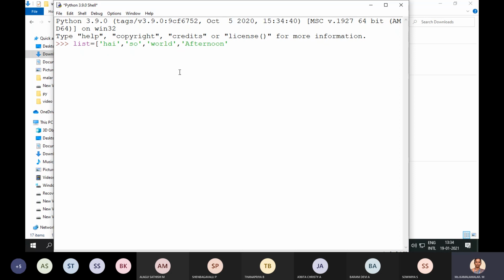So we are having some set of words. If you try to sort these words, let me rename the list as L, because normally list is a built-in name.